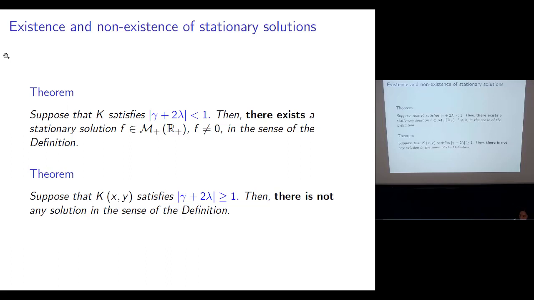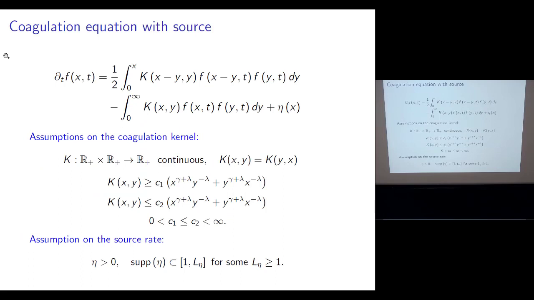Just to maybe give some intuition, what is the assumption on the kernel? The assumptions are here. So gamma and lambda come from here. Gamma is the homogeneity. The ones that the physicists use are sort of factorized, I guess. The kernel will use the upper and lower bounds, for the other kernel. Let me continue.